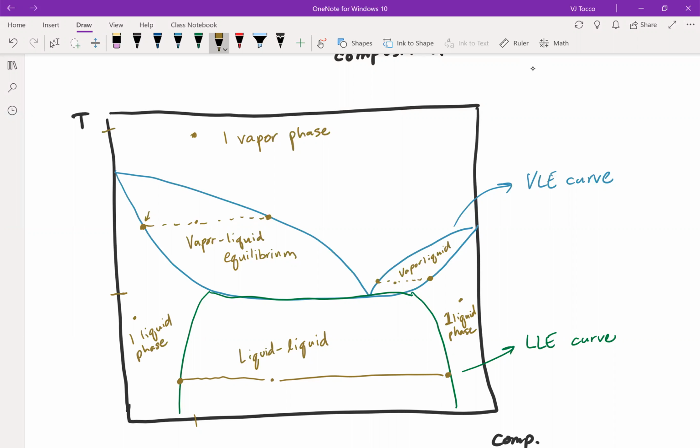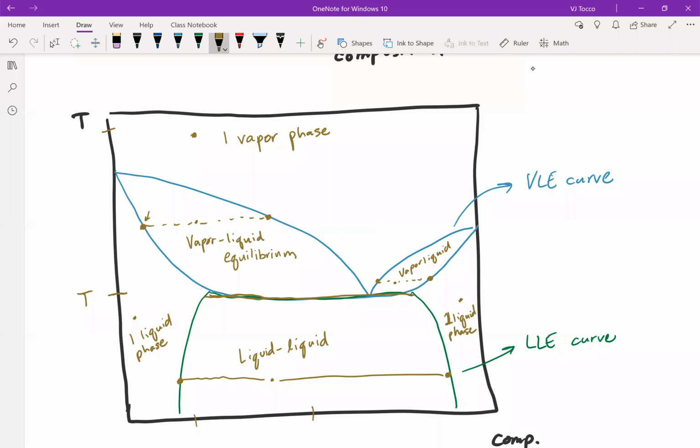That is if my temperature is on this line. This is supposed to be a straight line, by the way. Most of the time it's straight. I just drew it kind of curved, I guess. The liquid-liquid curve is supposed to intersect with the vapor-liquid curve such that this line is straight. So if I have a composition anywhere on this line and the temperature is at this specific temperature, which does change as a function of pressure, remember, because pressure is going to change how far this vapor-liquid curve is shifted up or down.